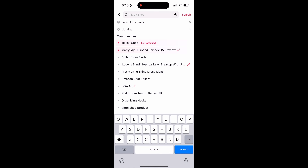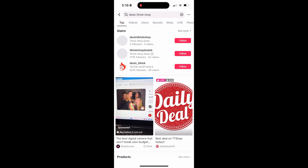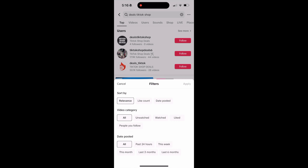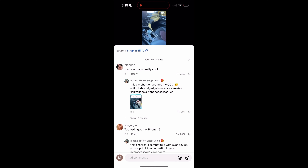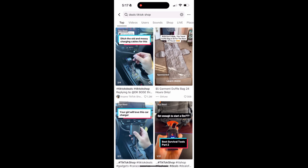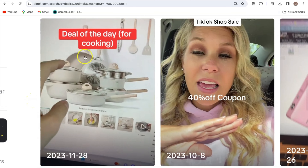Now you need to search for a product to promote. To do this, type "deals TikTok Shop" on the TikTok search engine. Click on the three dots at the top of your screen, select Filters. Where it says Sort By, you can choose Relevance, Like Count, or Date Posted. For Video Category, choose All. For Date Posted, select This Month. All of these filters are self-explanatory. Click Apply. Look at the number of views and likes they get. You can even read comments to see what people are writing and what questions they may have. Create your video about one of these products following a similar strategy to what that TikToker used to make his video go viral.